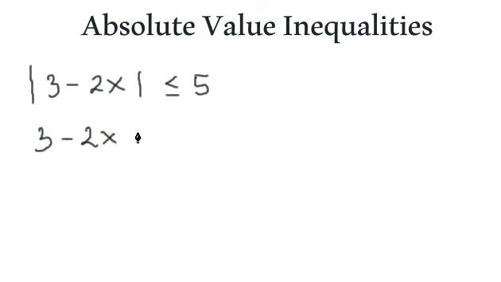This next one here will be a little bit different. We have the absolute value of 3 minus 2x, and we're going to say that that's going to be less than or equal to 5. So we go through the same old procedures. Just drop that absolute value sign and rewrite. Now remember, the inequality looks like the head of an arrow and it's pointing this time to the left. So we're going to use the word and.